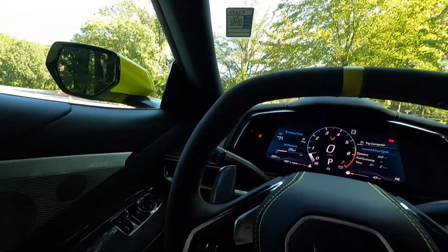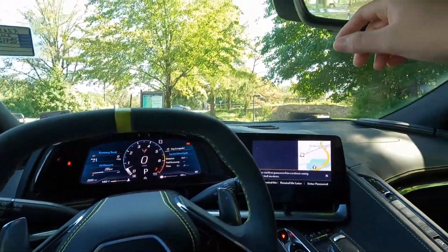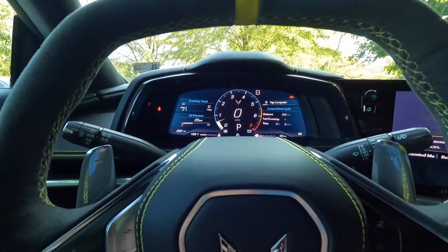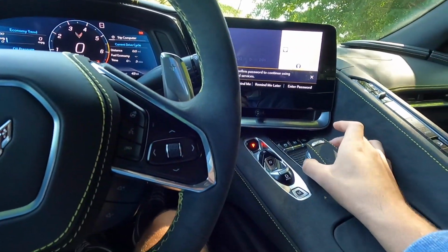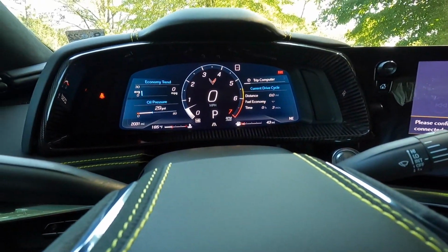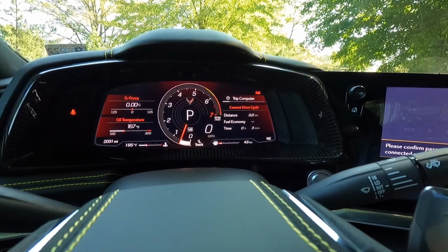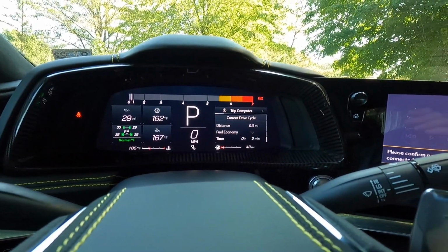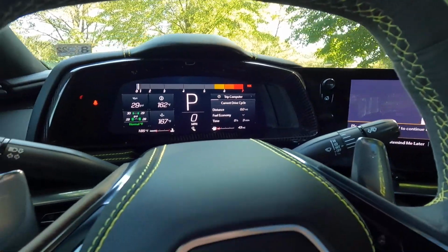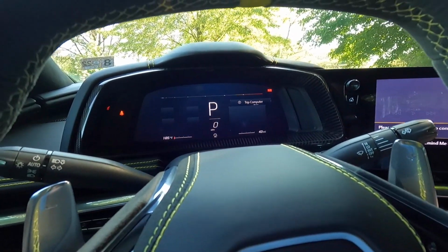So this is basically an almost fully loaded C8 Corvette. It's got almost every option that you want. You got your performance data recorder, you've got your camera mirror right here, you got a bunch of other features. But let's go through this little digital dash right here. To switch between your different driving modes, you've got this little knob right here, and you just turn it to the right and it'll switch the dash to a different setting. So now this is sport mode and this is track mode. Like I said, each driving mode is a different background right here. Obviously if you're on track, you want to see your RPMs more than you do if you're in sport mode. But let's turn it back to sport mode right here.